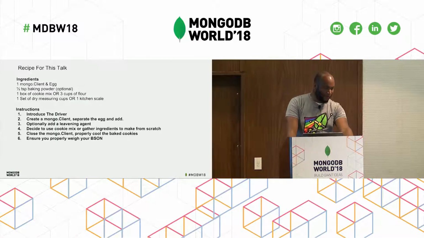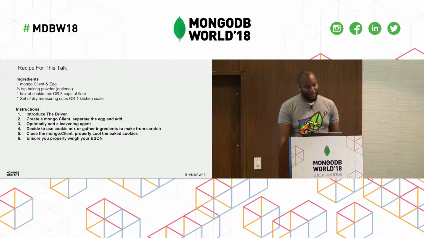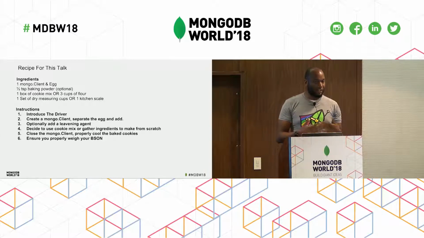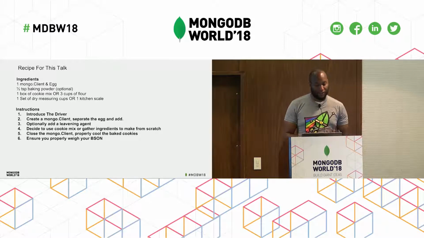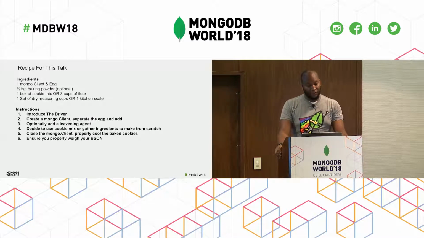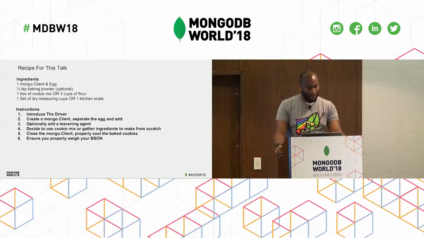I'm going to do a quick run through what we're going to talk about today. There's kind of like 6 parts to this talk. We're going to start out with an introduction to the driver, basically where you can get it, what versions of Go it supports, what versions of MongoDB it supports, and just a little hello world application. Then we're going to get into kind of the meat of this talk, which is 5 key features about the database, or about the Go driver.